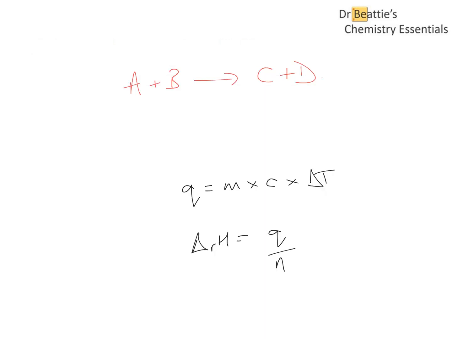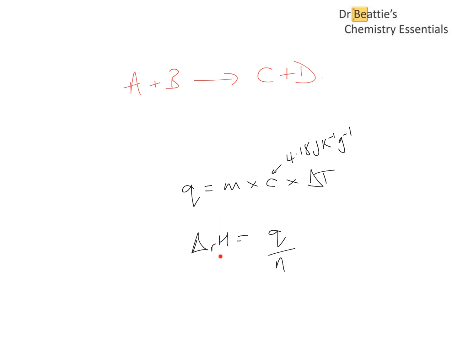Now when calculating delta RH for a generic reaction, we use the same equation, Q equals m c delta T, where m is the mass of the water or the solution. And we assume that it is just pure water, so it will have the same specific heat capacity as water, so 4.18. And delta T is calculated using the extrapolation method we've just seen previously. So that is all fairly straightforward.